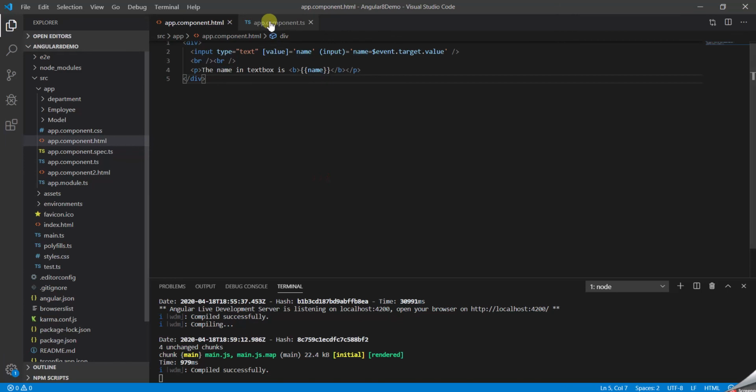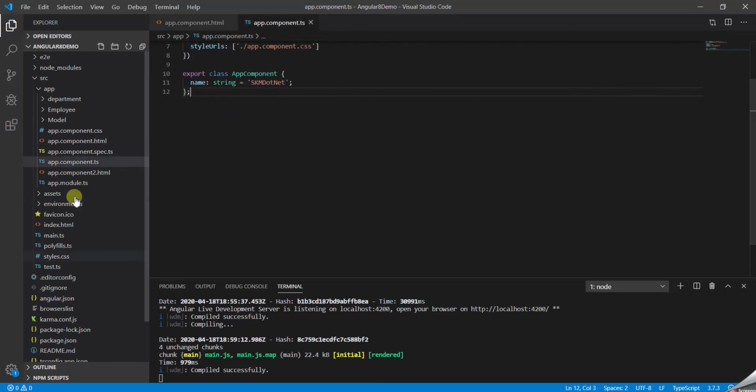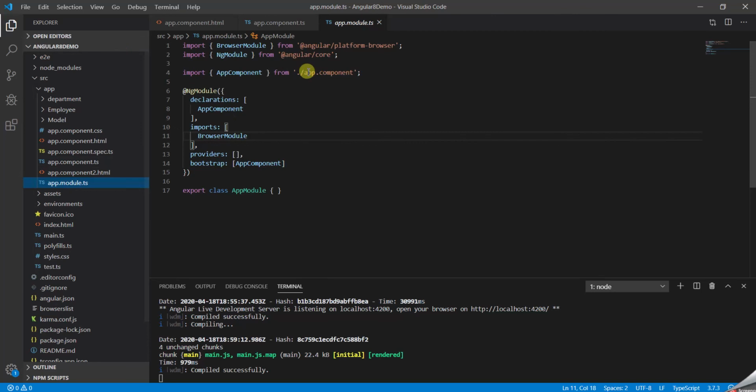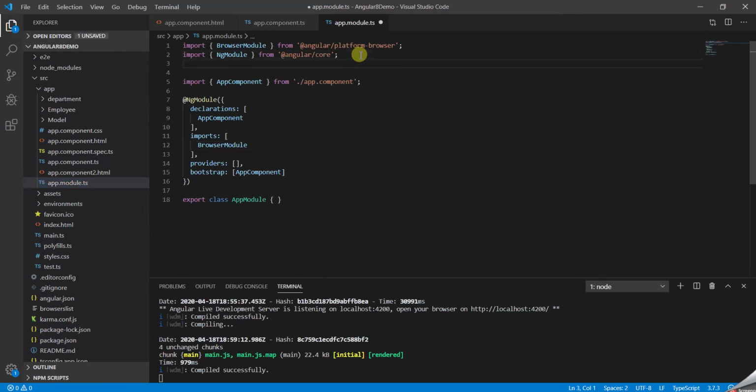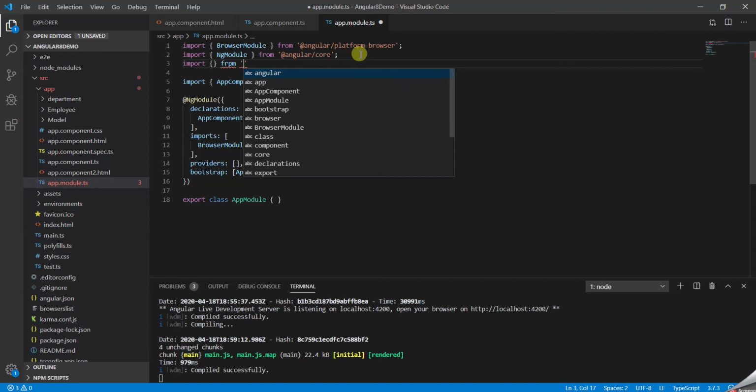So what I'm supposed to do here, let me go to app.module.ts. I'm just going to import. Never worry about what you need to write. You just put the curly braces, which is the syntax, put a from tag, then single quotes, then press control space. Sorry, there is a spelling mistake. Here you can see @angular/forms.